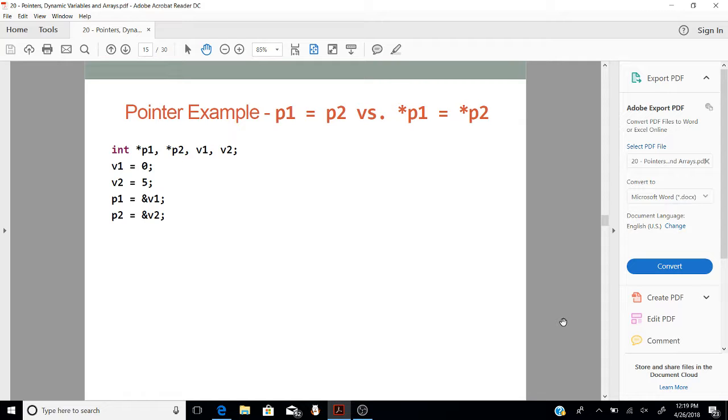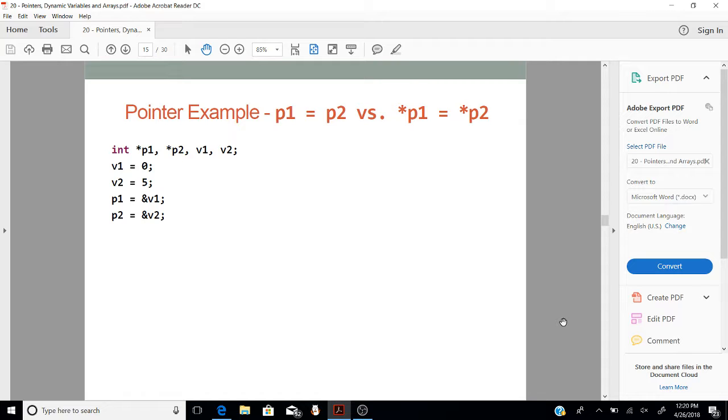And then we're saying do not confuse P1 gets assigned P2 with star P1 gets assigned star P2. All right, so let's look at both of those and see what happens. When I say P1 gets assigned P2, it's assignment of what? Memory addresses, right? And so we're saying P1 gets assigned the value stored in what? P2, and the value stored in P2 is this arrow. So I'm going to copy that arrow into P1, right? Which means that P1 is no longer going to point to V1. Where's it going to point to?